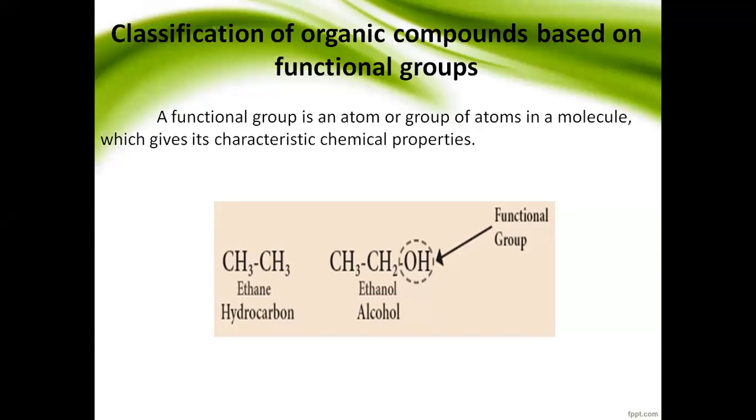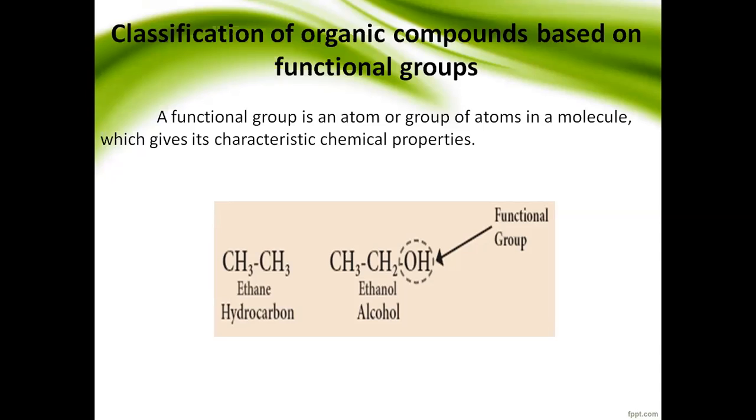How do they form organic compounds? The less reactive compounds of carbon and hydrogen form the structural framework. When these combine with other atoms or groups, the compound becomes more reactive. Thus it determines the chemical properties of the compounds, and that is called the functional group. A functional group is an atom or group of atoms in a molecule which gives characteristic chemical properties.